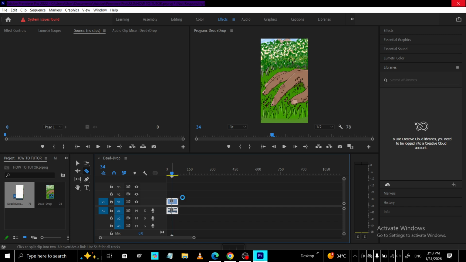Next, tighten your edit. Grab the edge of a clip and drag it inward toward the next clip so there's no dead space between them. This trims excess frames from the head or tail of each shot and closes any gaps. Do the same on the other side of a cut if needed. Think of it like shaving away hesitation and leaving only what matters. Watch your audio waveform as you trim to avoid cutting mid-syllable or chopping off a natural breath.